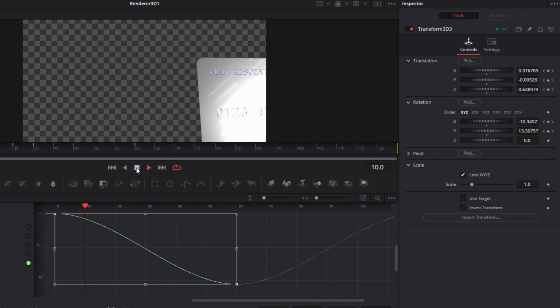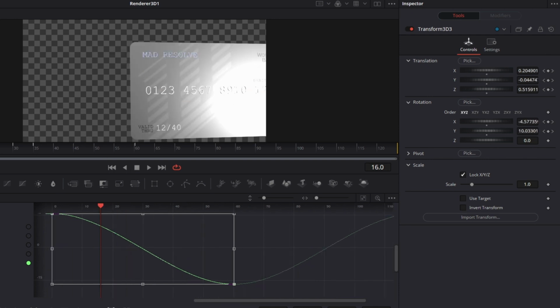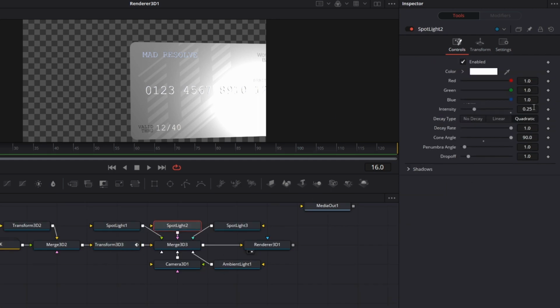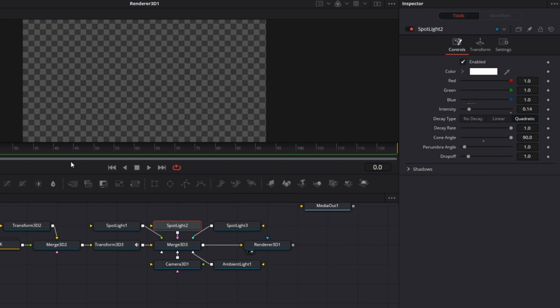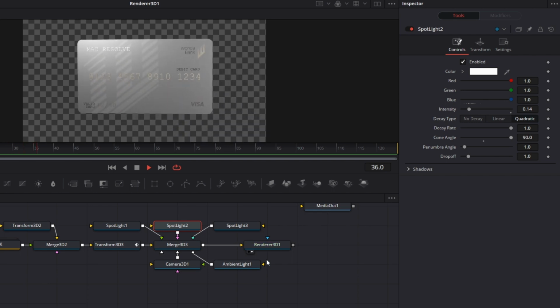For some strange reason, that light there is so much. See that light? They're going to go close line. I think it's this light. I reduce it a whole lot. It's better. It's too much here. So let's go to the beginning and see what we've got. And beautiful. We're practically done.